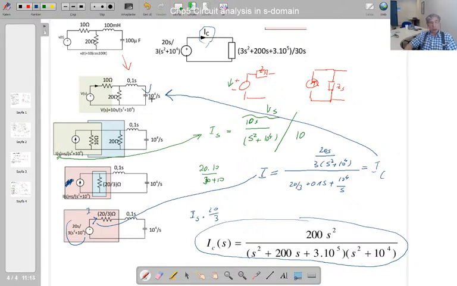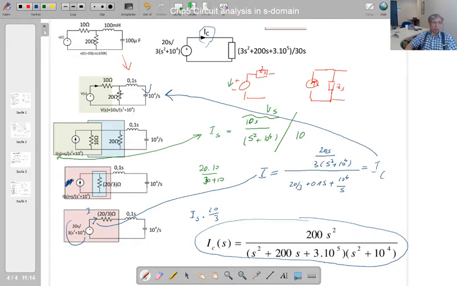Then I am saying I can calculate all the elements' currents and voltages, because this current multiplied with this impedance gives me this element voltage. So I found this element current and voltage. I know this capacitor is connected in serial with that inductor. So this current is equal to this inductor current. So I found the inductor current, multiply that current with the impedance, you get the voltage of this inductor. So I found both current and voltage of those two elements.